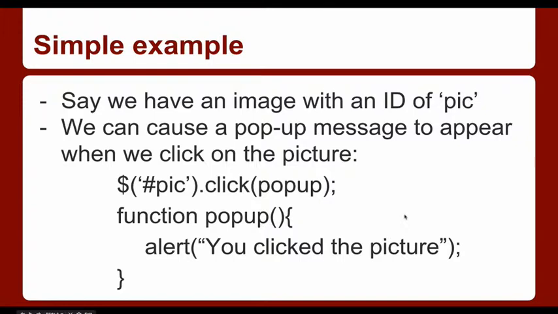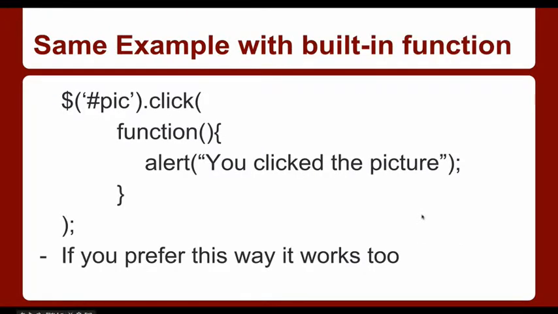There's quite a popular way of doing this, which is called an anonymous function. Rather than directing the click to a separate function called pop-up, we just remove the name of the function altogether and put the entire function code right inside these brackets. Let me show you what that looks like. You'll see this quite a bit, and this is a more common way of doing it. So on click, the function goes right inside the click command. If you prefer to do it this way, you can.